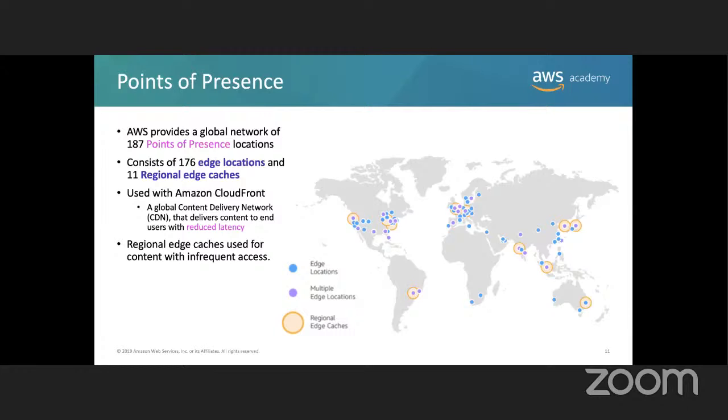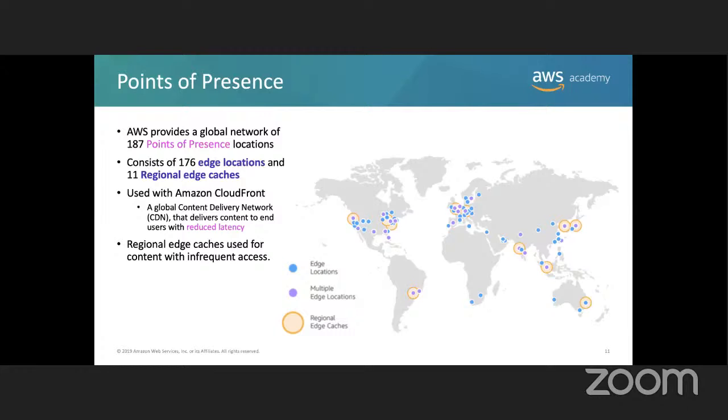Now, when that information is not frequently accessed, what it does is move to the regional edge caches, okay? And stays there for a while, not for a lifetime, because they have the time to live. When that information becomes stale, it's just removed from that place because nobody's accessing it anymore. All right. So that's how it works, right?